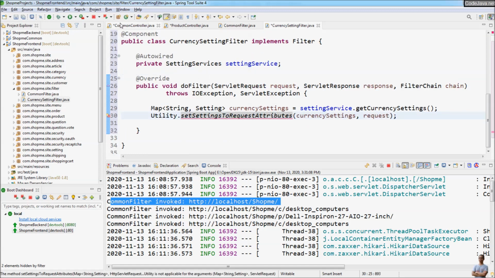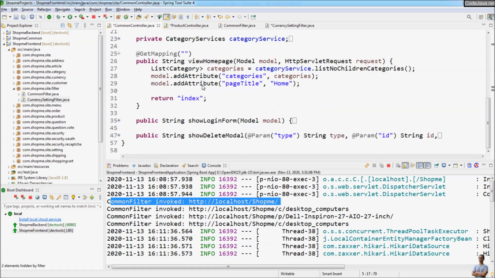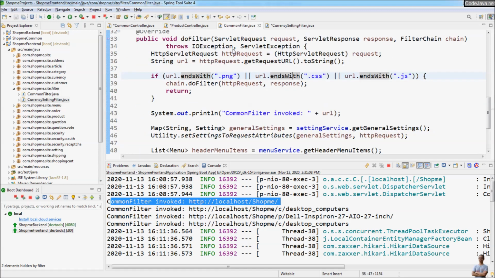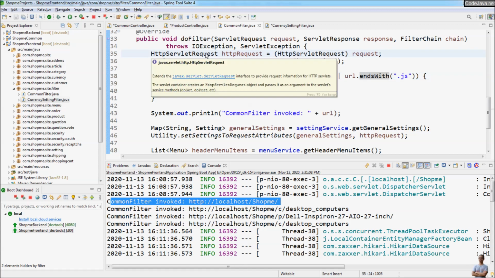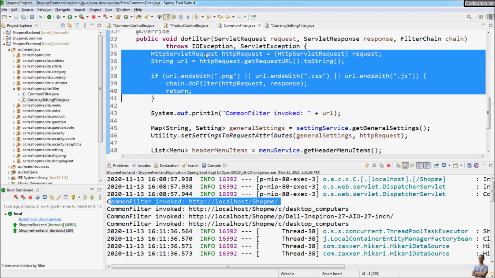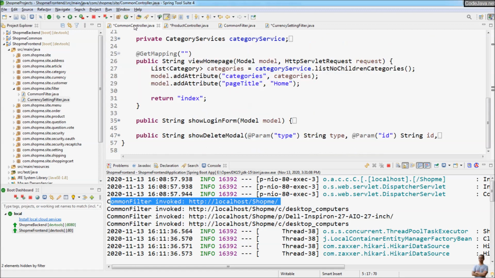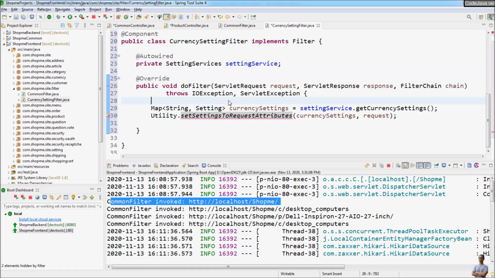We need to copy the code for the HTTP request here, and we'll also copy the code that excludes certain static resources from being processed by this filter.